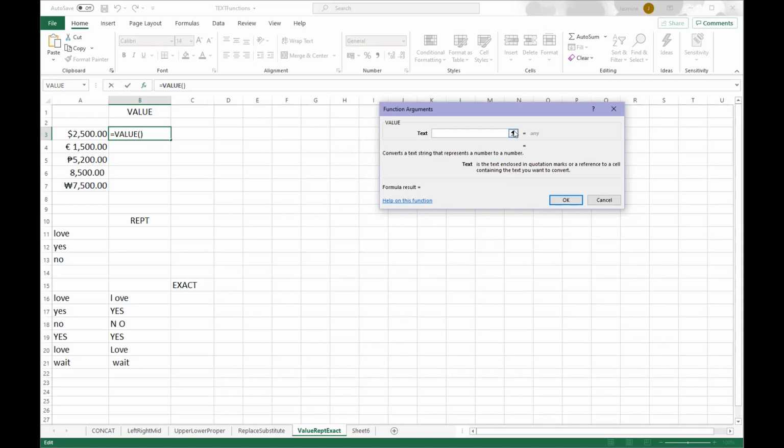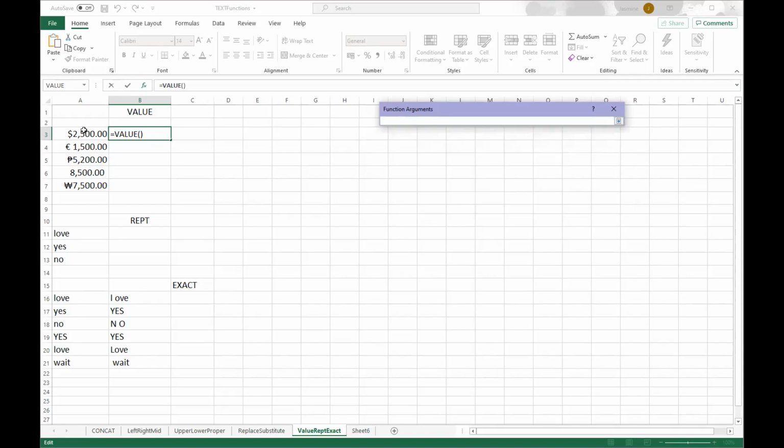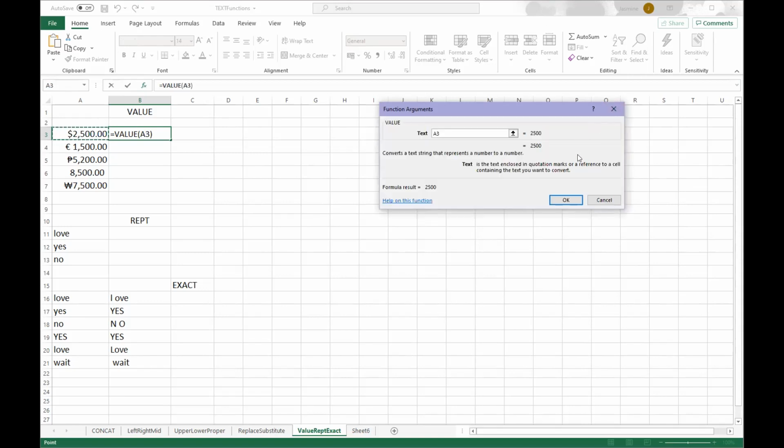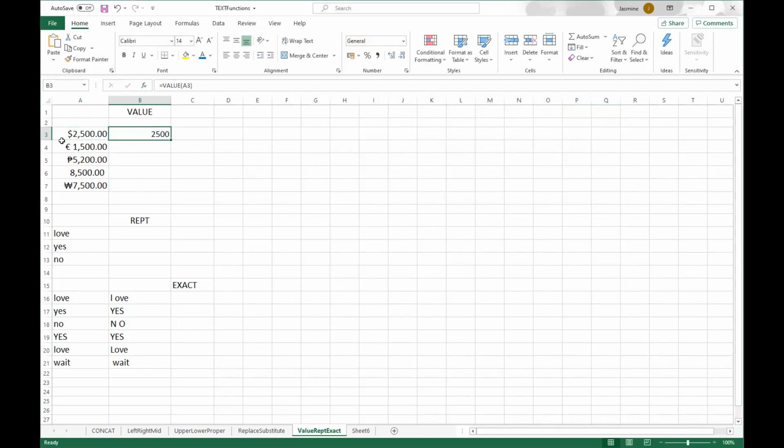So click the arrow up, click the cell content, arrow down, then click OK. As you can see, from currency form, monetary form, it converted to numeric form. So arrow down for the rest of the rows.